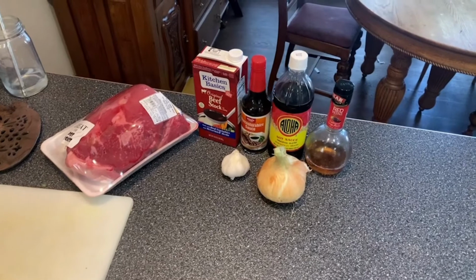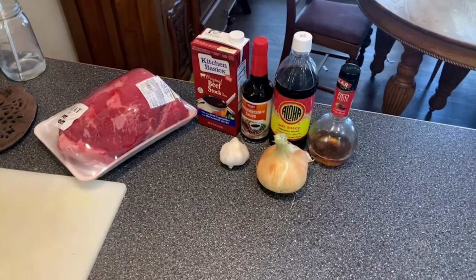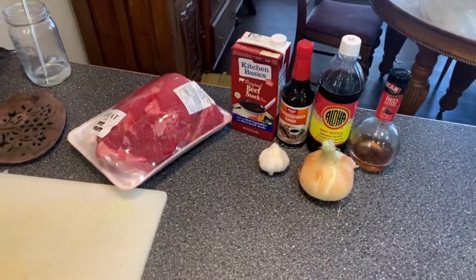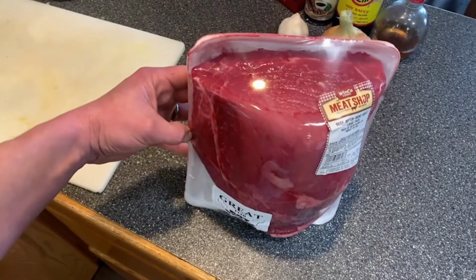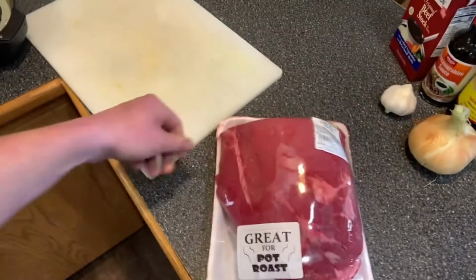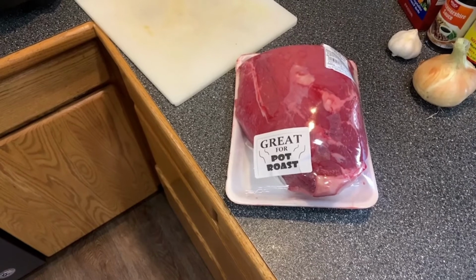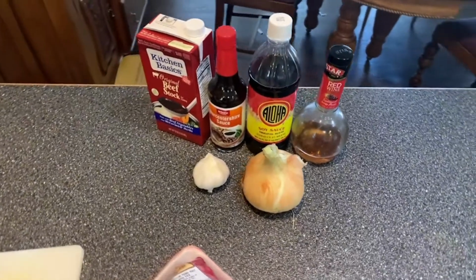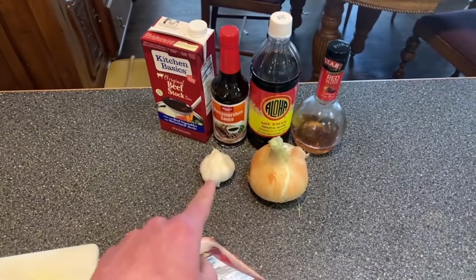So basically what I'm going to be showing you today is just a method of cooking shredded beef more than a recipe. Once you get the method down, you can add different flavors that you like and make it to your taste. When you're doing shredded beef, go to the grocery store and pick up just a big meat roast. This one happens to be a bottom round. Sometimes there's a top round or a chuck or eye of round. Just grab the leanest looking, cheapest hunk of beef you can. I'm gonna use some beef stock, Worcestershire, soy sauce, a little red wine vinegar, and some garlic and an onion.